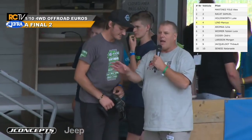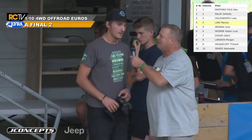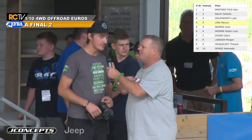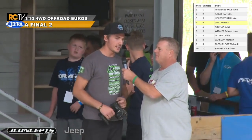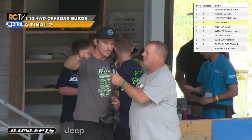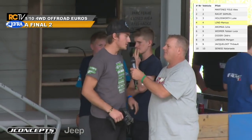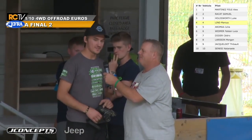So when you're out there going around, do you keep track of exactly where they're at and try to manage the gap? Yeah, I mean, right when he crashed, Jordan and them were still pretty close. I wanted to build up a little bit bigger gap for the rest of the last 3 minutes. I did so, and after that, I kind of knew when I was down here, turning around this 180, Jordan and them were coming up to the double on the other side. So yeah, I kind of managed it, but it was such a big gap in the last one there, so I didn't have to do much crazy stuff out on the track, which I like, because easy ones, yeah, it's nice.